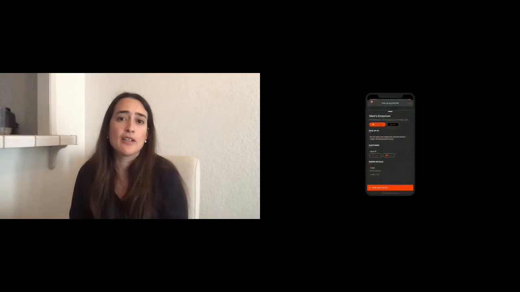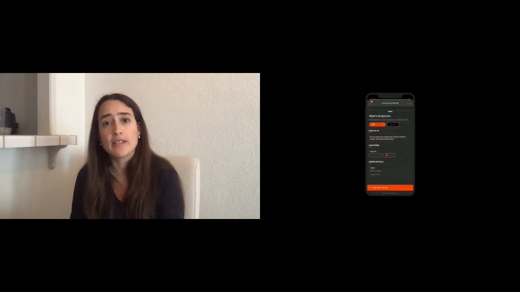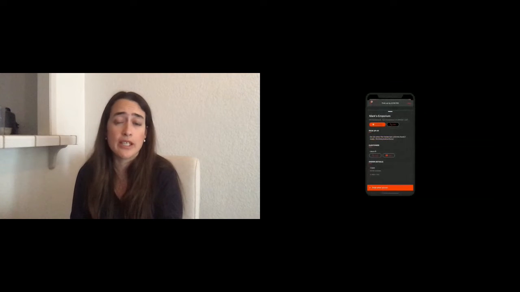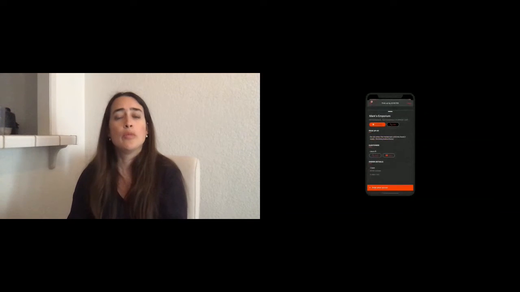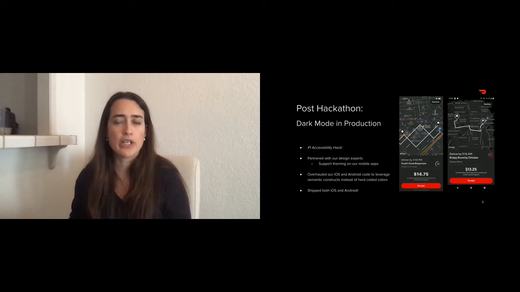So with that, during the hackathon, we won the #1 prize in the accessibility category. And we also really, really like this experience. And we think very strongly that it will actually be a really good experience to bring for all the Dashers. But we wanted to make sure to support dark mode in a scalable fashion, not just supporting current features in the current state, but really making sure that any new feature that is developed in the Dasher app supports dark mode out of the box.